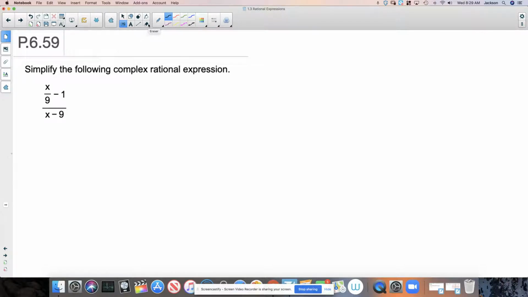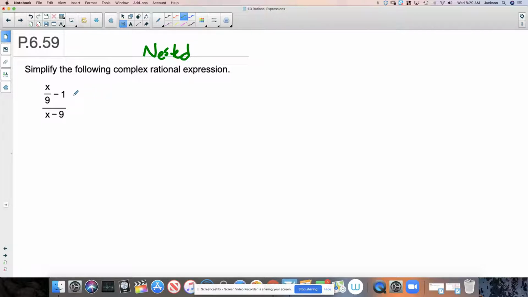Here we go. This is where things get a little weird, right? So this says simplify the following complex rational expression. I like to call these types of problems nested, okay? And I don't even know if that's a technical term or a mathematical term, but I think about Russian nesting dolls. If you have any concept of those, it's shaped kind of like this, not at all like that. My drawing skills are awful. And then the top comes out, and on the inside, it's kind of the same thing. You get what I'm talking about. So I call them nested because you've got fractions within fractions, right? So that's why I consider it a nested rational expression.